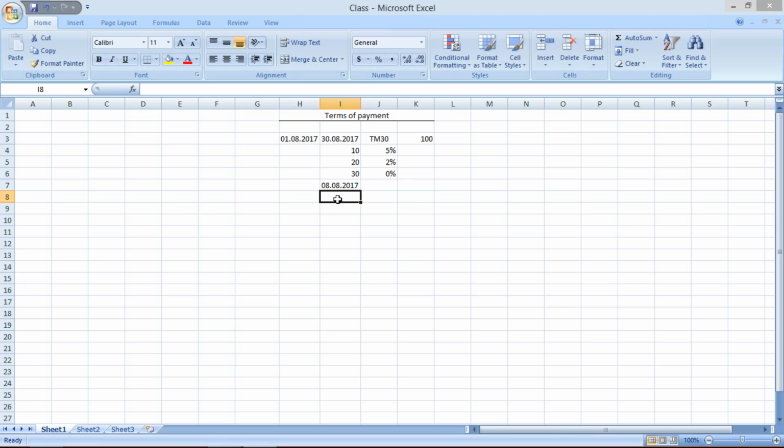Now, if we make the same payment on 11/08/2017, then this is going to fall under the 2% discount because this is the 11th day. So 5% is only till the 10th, till 10 days only. After 10 days, 2%.